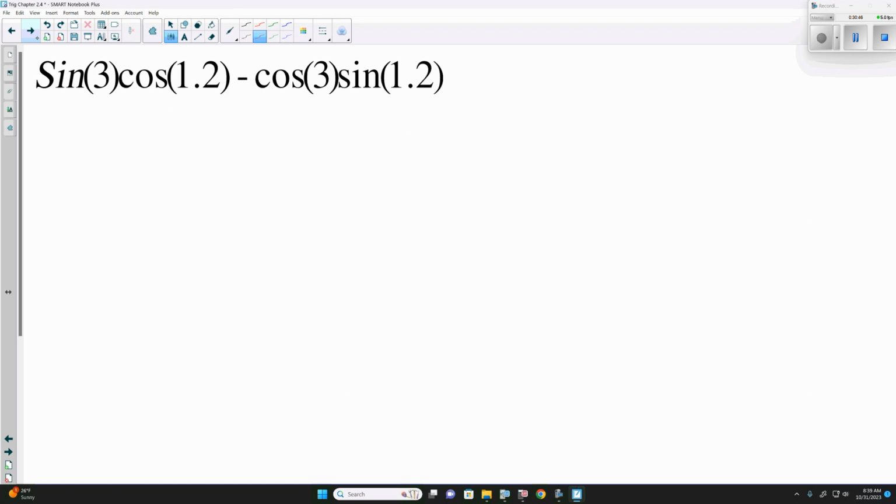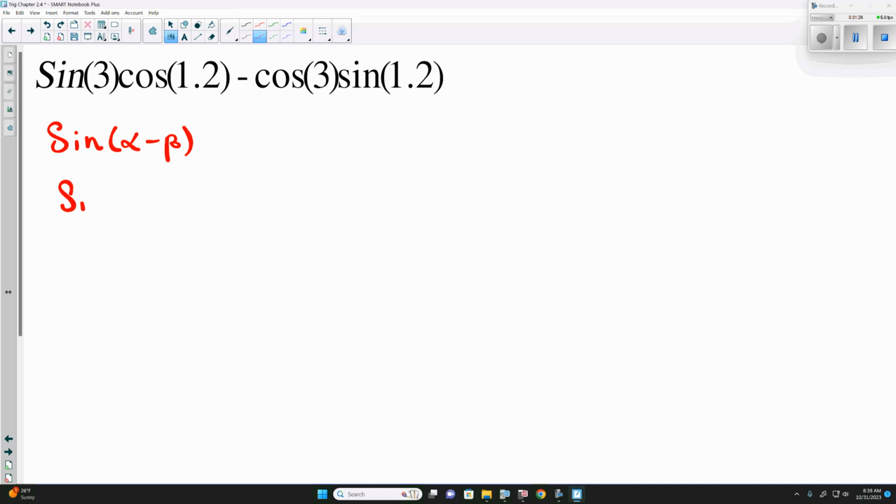Now, these, I need to fix this, and there's several slides I need to fix just to add the directions. We just want to simplify into just a single sine, cosine, or tangent. Now, looking at this here, is this sine or cosine, sum or difference formula? It is difference, and it would be sine. And this matches up to our sine of alpha minus beta.